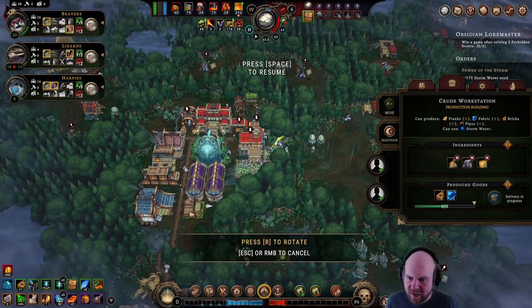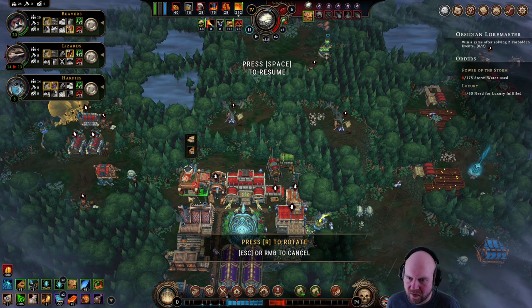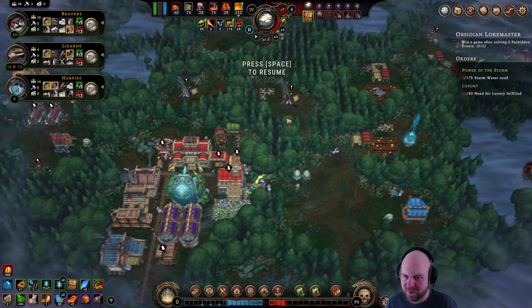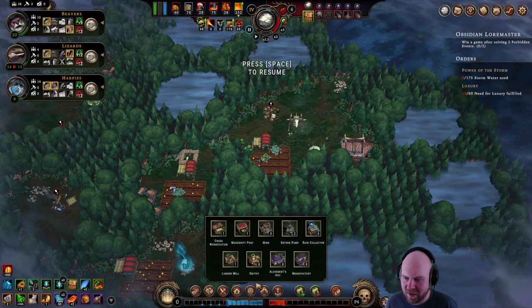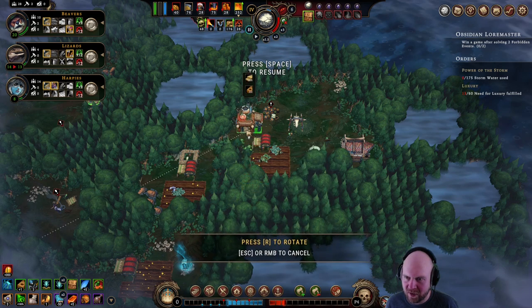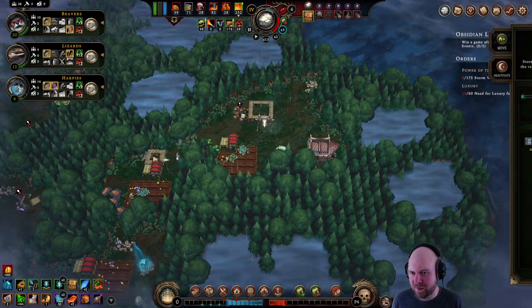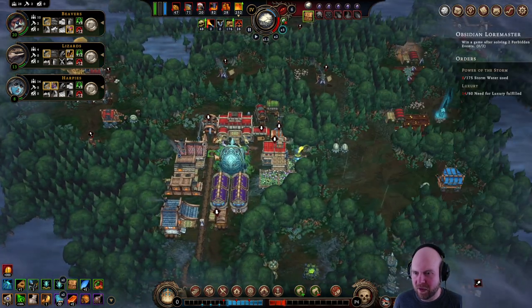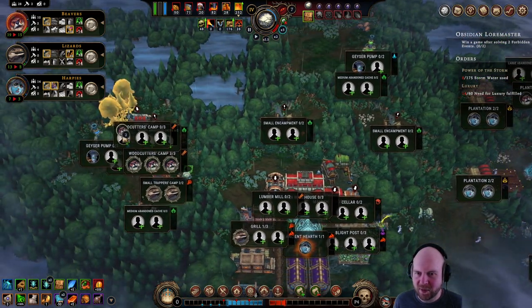And now we get the smithy. Where can I put it? And now we get the smithy. Up here. Are we cooking? Okay, we're cooking. I don't need the tavern to go right now. I need this wood to disappear.